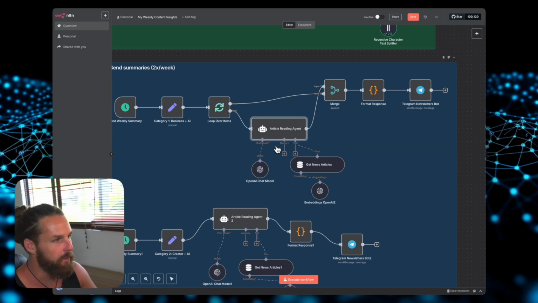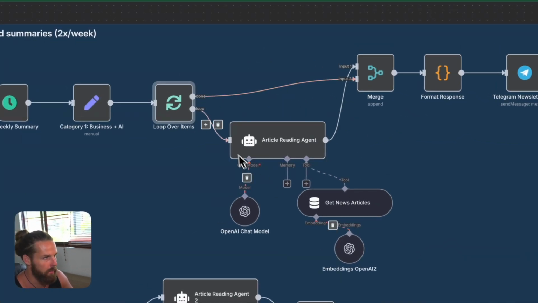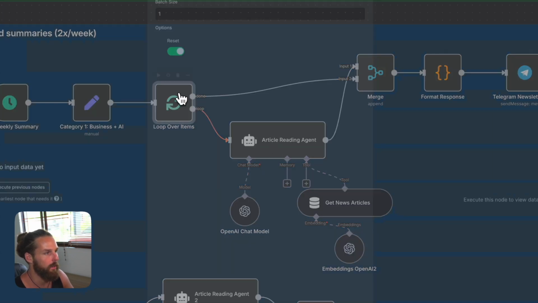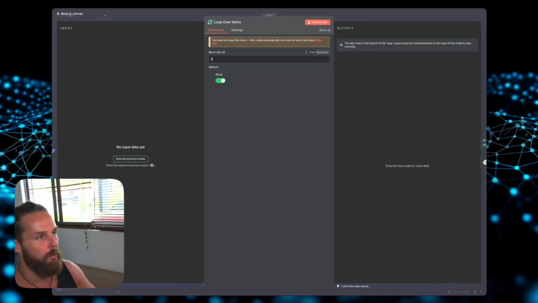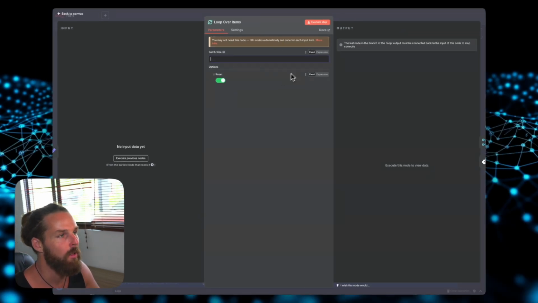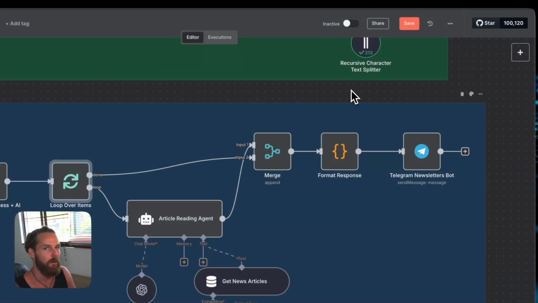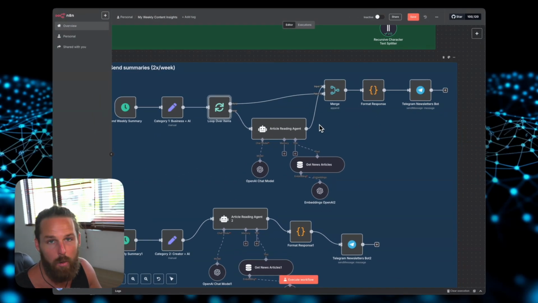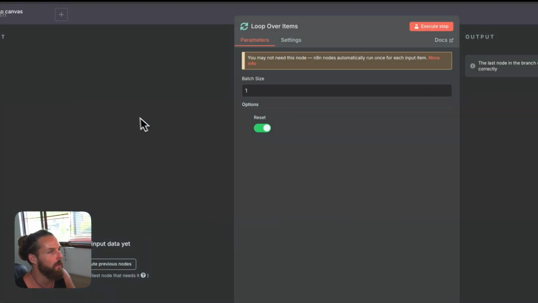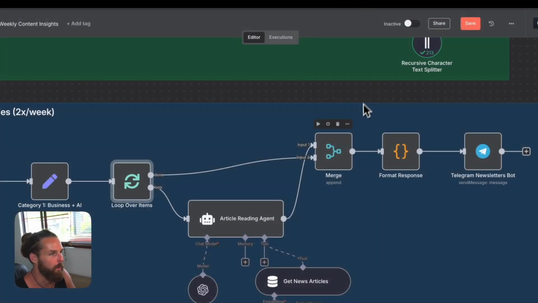So after that's done, the reason this loop thing happens is because it's doing one article at a time. Batch size 1. You could try doing 2, you could try doing 3, you could try just not having it at all. But chances are, especially if there's long posts in your articles, it's going to get funky and it's not going to work. So this loop thing with a batch size of 1 is a great way to go about it.